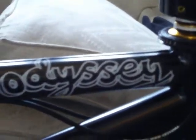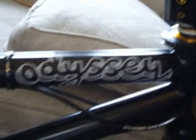I got a different fork bolt. I guess it's the same fork bolt, but I got it in a different color to match up with the rest of the bike. This bike is all black, white, and gold. My favorite three colors, or well, I guess the goldish yellow is the only real color, but yeah, different day. Badass Odyssey sticker on the top tube. Let's see here, what am I missing? I think I covered everything on the front. I'll go through the stickers as we go back. A nice Sunday sticker there. Get a full view of that Odyssey.